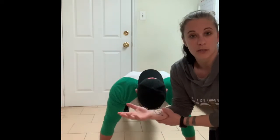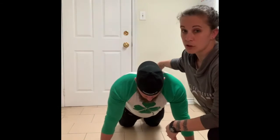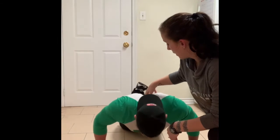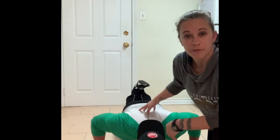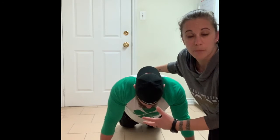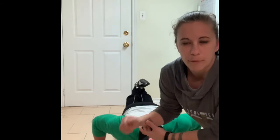So, because this is quite challenging, if you wanna drop your knees, it's still gonna be quite hard, and you're just gonna hold about 2 inches or so off the ground. If from there you can't push back up, just hold and then drop down, rest, roll yourself back up. Take your time on this one.